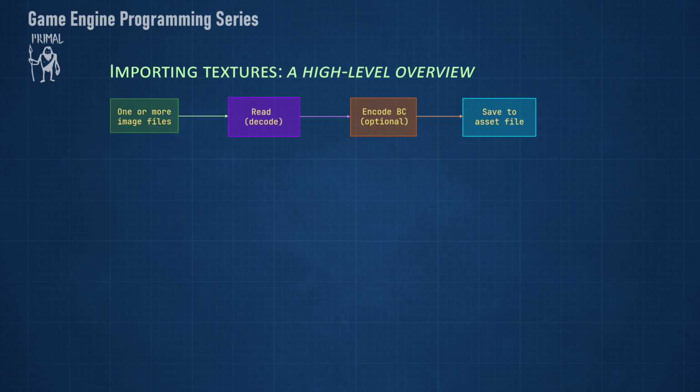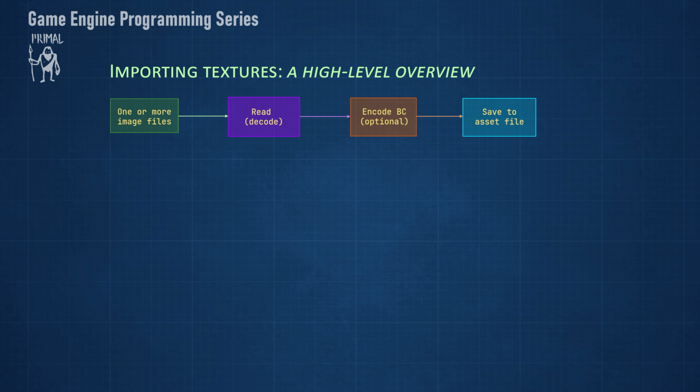Most file formats use some kind of encoding or compression in order to make the file size smaller. After loading the files in memory, we can either save them directly to a texture asset file in raw format, or optionally encode the resulting texture in a block compressed format. These are lossy compression formats that can be decoded on the hardware while the shader is sampling the texture. The advantage of using block compression is that it uses less memory. We'll see how this works in a later video, and I'll also explain those formats in a bit more detail when we are going to use them for our imported textures.